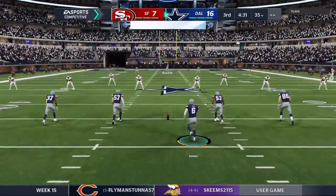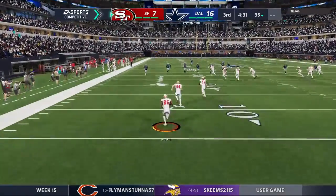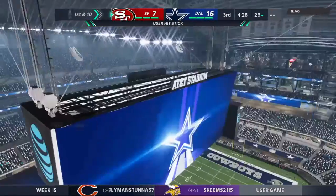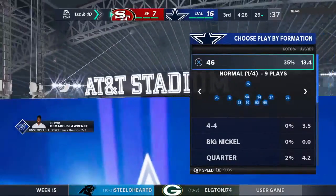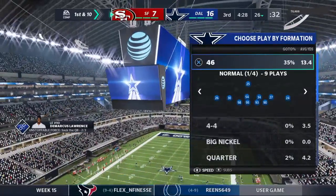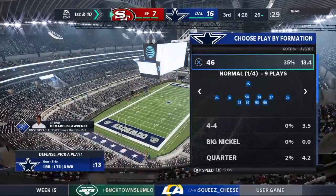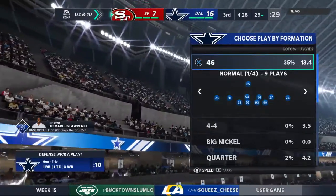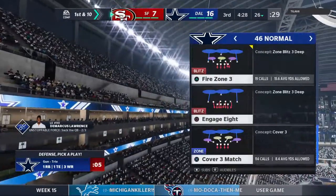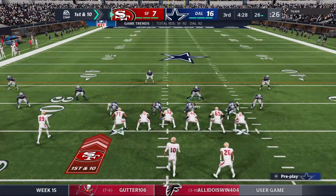Is the kickoff unit as they run up and send this one away. And he'll take it up past the 25 to the 26-yard line. On Austin on the return. The Niners take over 1st and 10 at their own 26-yard line. The 49er offense set to get this drive underway.